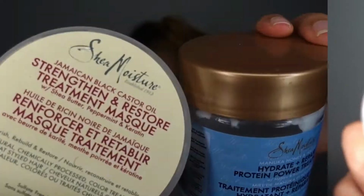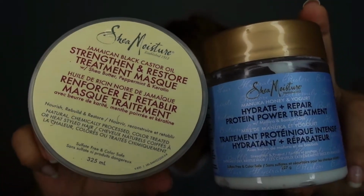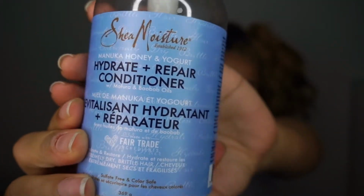So those are the main products that I'm going to be using before I shampoo and condition my hair. And then I'm going to wash and condition my hair with this specific shampoo and conditioner.